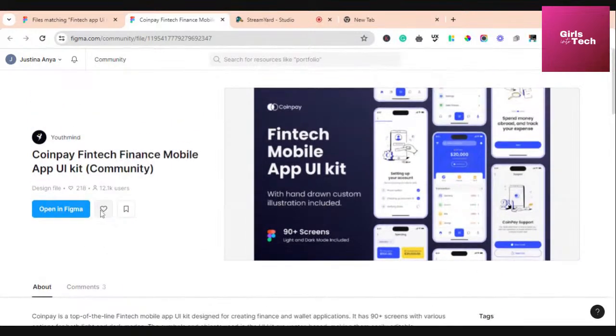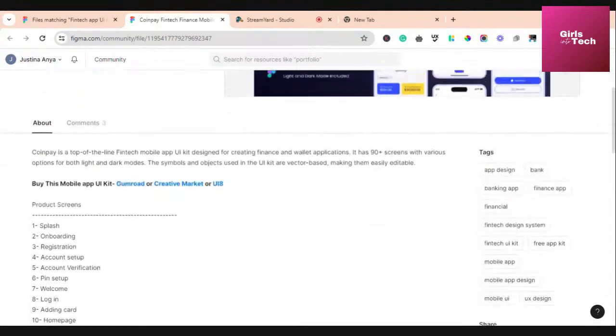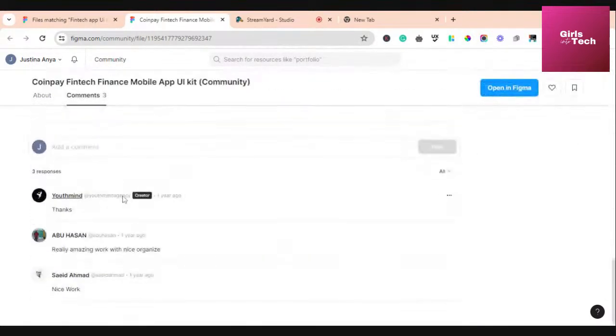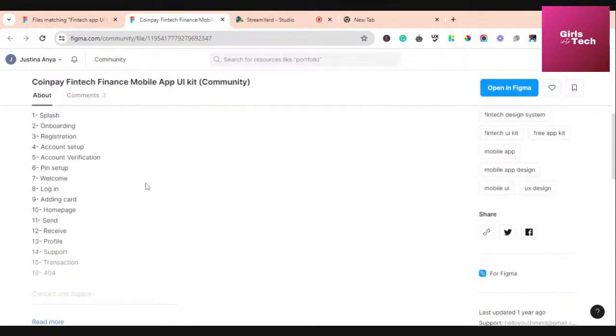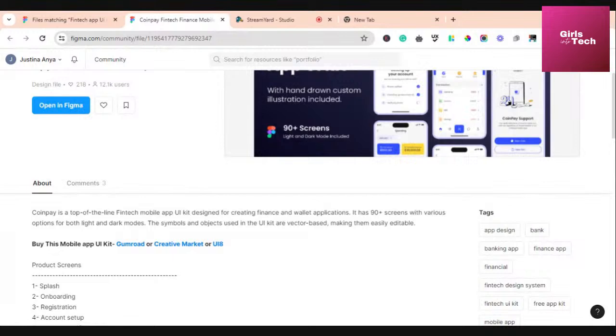This is where you can like it, and this is where you can save it. These are comments, you can come here and read comments.